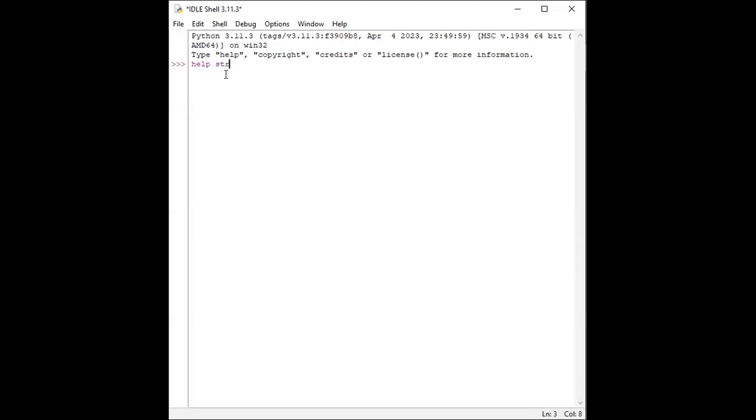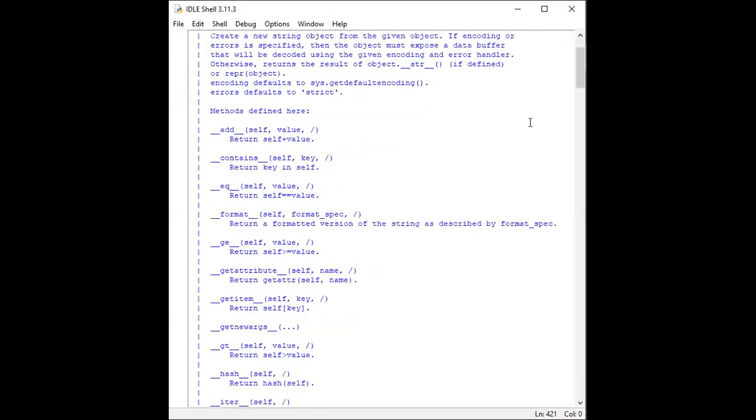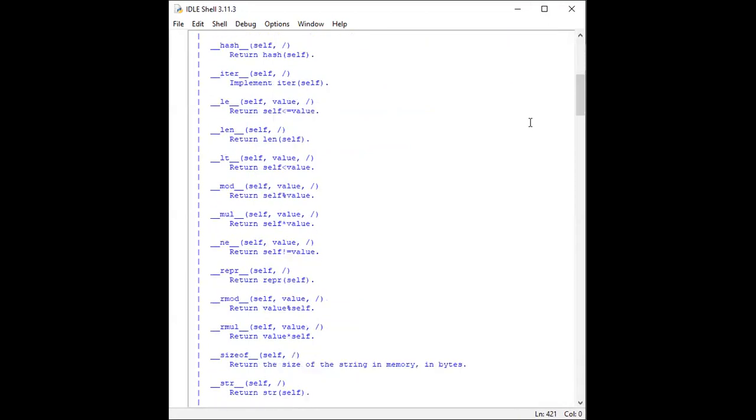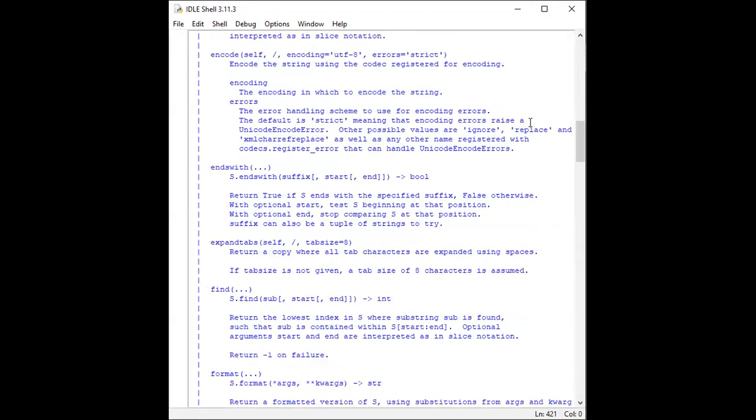Help bracket str, no space. This is one way. There is one other way: squeezed text lines. Double click it and you will get all the methods, the total history of that. Okay, thank you.